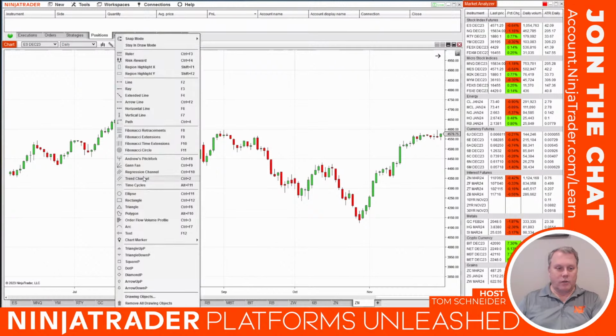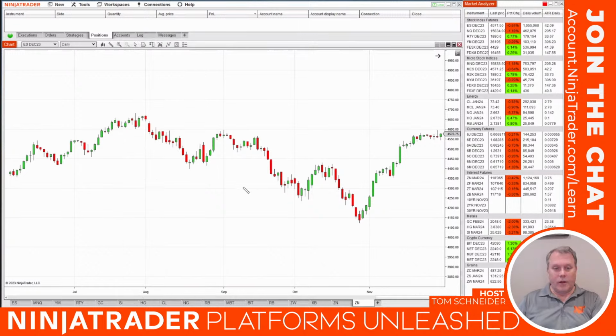Trend channel right here is control 2, and trend channel has 2 lines. So control 2 is kind of easy to remember. But the way I look at it is this. I'm going to mark the dominant trend line. So the dominant trend line to me is the highs, the one on top, right? So we'll just do this. We'll use this high to this high. And we'll go like this. It's not going to be perfect, but you can fix this how you want.